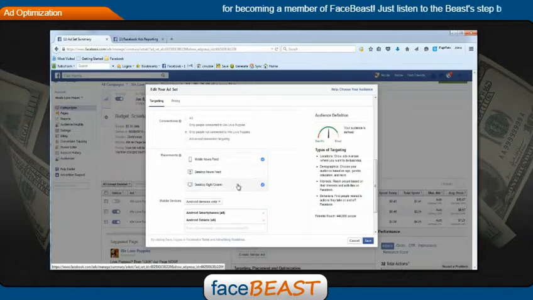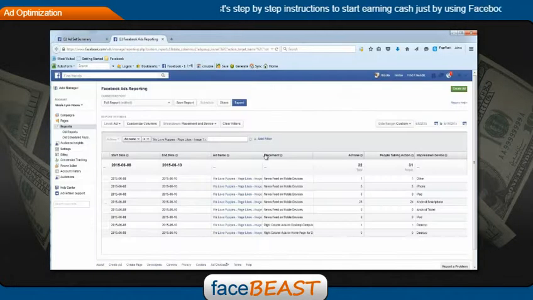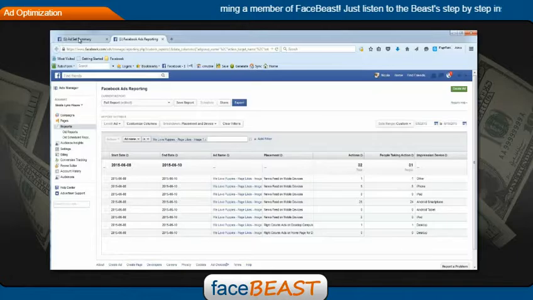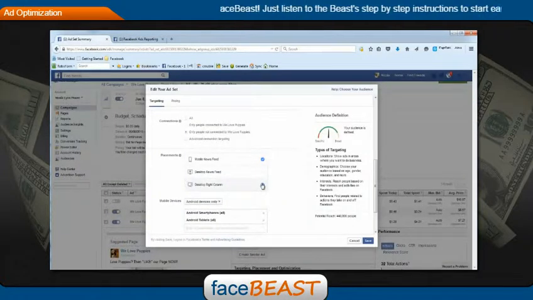Now I see we are also running it on desktop right hand column and the news feed for mobile. So let's look at that as well. So right hand column on desktop and right hand column on mobile, there's nobody that are really using the right hand side column ads or engaging. So we're going to shut right hand column off.